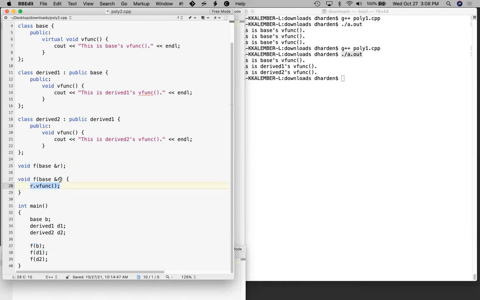Is it a reference to a base class object? Is it a reference to a derived 1 class object? Is it a reference to a derived 2 class object? The compiler doesn't know during compilation. But if I postpone that decision until runtime, then that decision can be made correctly.